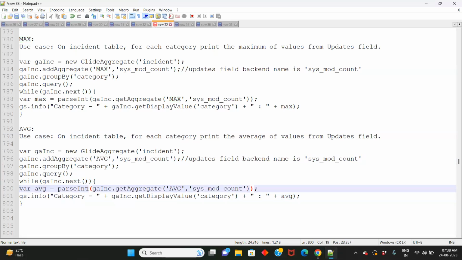So instead of parse int, use parse float. Integer will give you only the integer values. Float will give you the decimal values as well, because average always comes in decimals. So in order to print the output in decimals, use parse float.